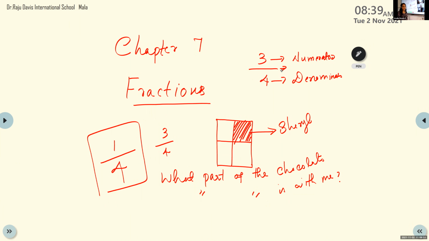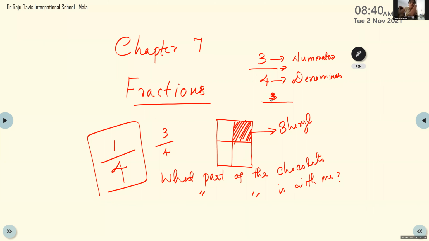And the middle part shows the division. That middle line. Without that middle line, we cannot write the fraction. It is incomplete. If I ask you how many pieces are with me, you should not tell 3. It's like 3 by 4. It's like shirt, pant, and the belt. These 3 are compulsory. So numerator, denominator, and that middle line. So a fraction is represented like this.